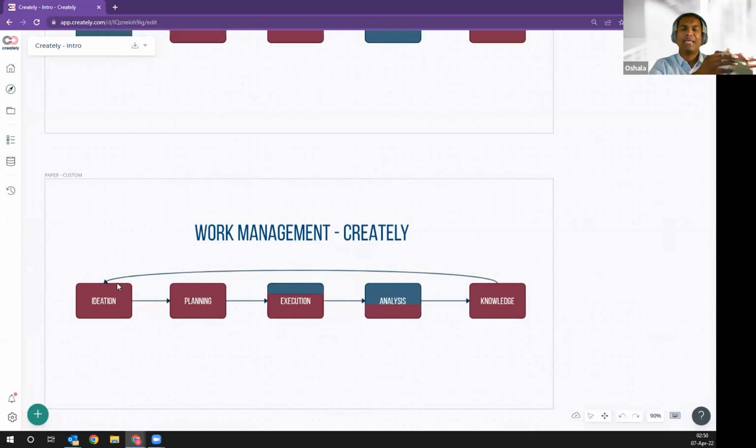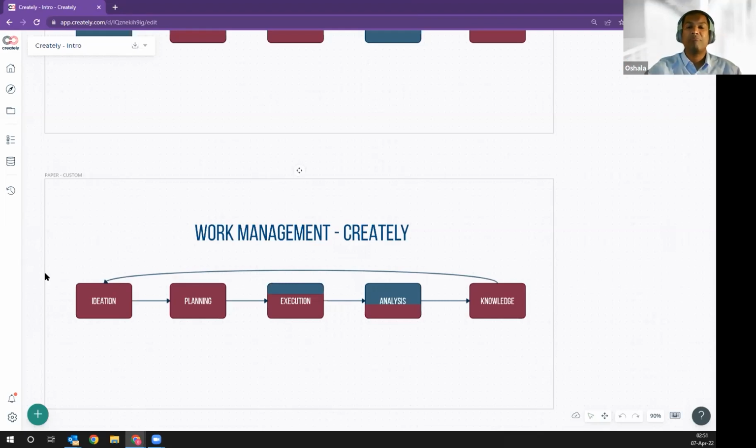So your ideas and the work breakdown that you come up with, which has say 5,000 items, each of these 5,000 items could be connected to a database, and that database can be reused within Creately in any of your documents, which we call workspaces or the canvases. How cool is that? So the ideas that were there, it's all in Creately, and you can just drag and drop into various workspaces that are there.